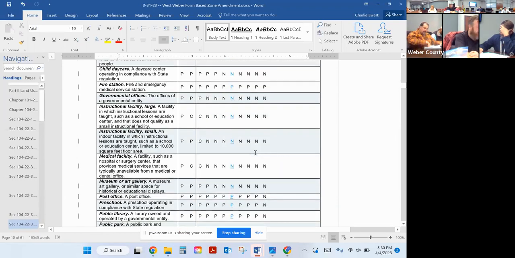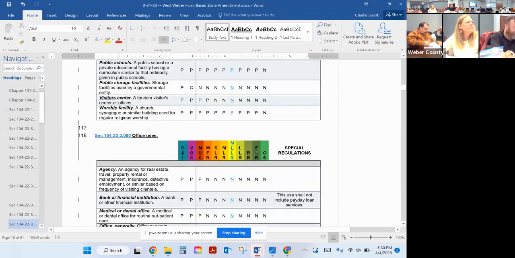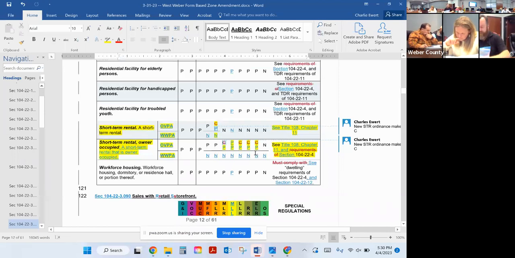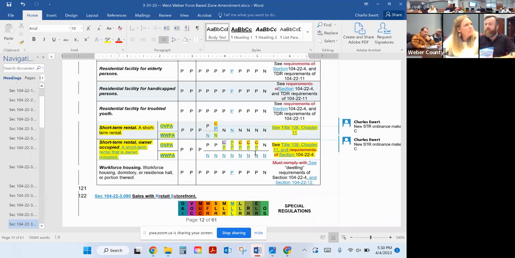I revised this so it doesn't get so clunky. Residential. Western Weaver is concerned about allowing short-term rentals, much like a lot of the folks in the valley are. However, Western Weaver doesn't have as much of a drive market for short-term rentals. So far, they've said, we don't want them out here. Now, they're being asked to think about it again by the commissioners, just to see if they change their mind since the new plan has been adopted. But so far, what I've heard from them is, this is eating into affordability, and we don't think that's appropriate. There might be some streets in Western Weaver where it might be appropriate, maybe in a mixed-use commercial area. So the intention is that it doesn't change for the Ogden Valley, but it's being reorganized.